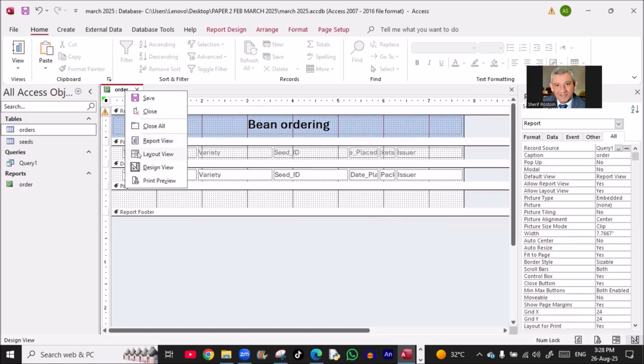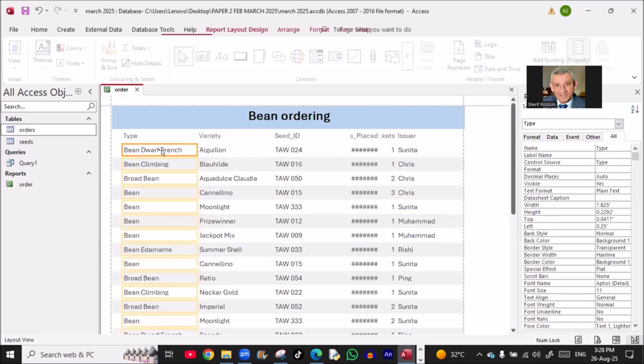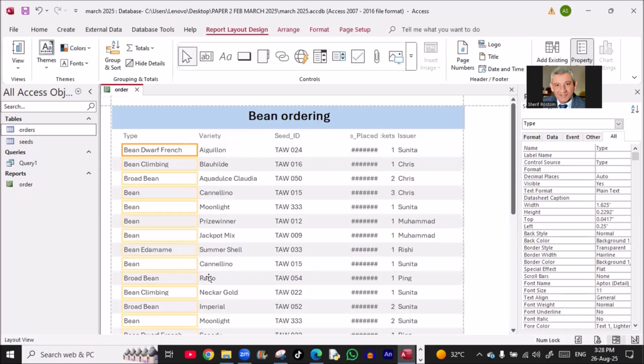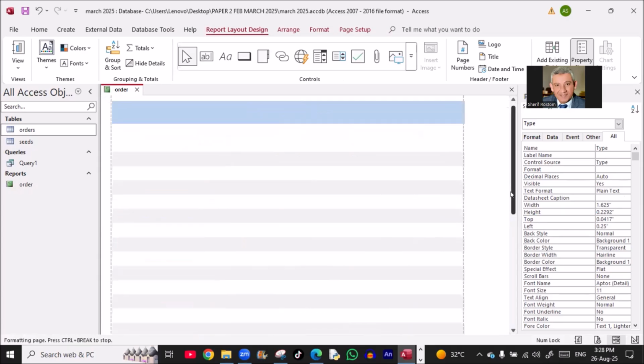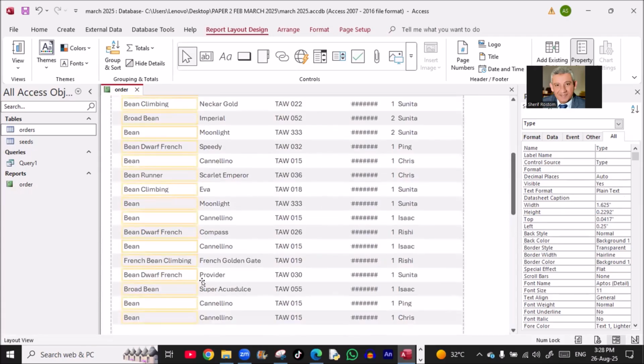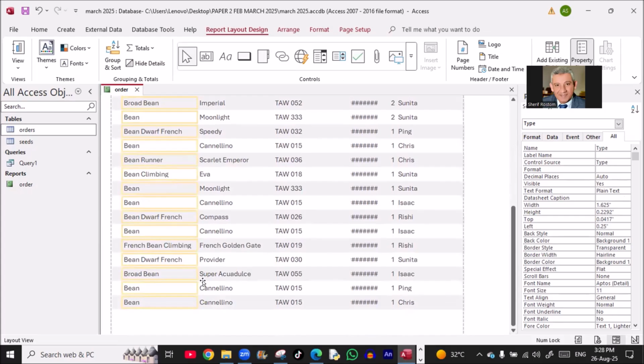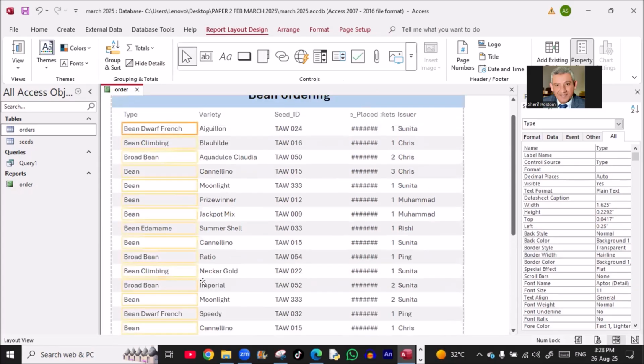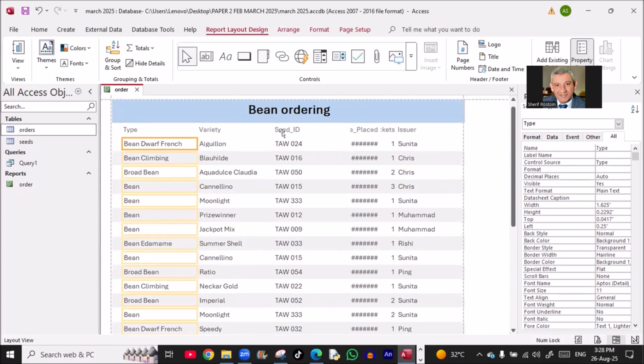So we'll go to layout view, and now we need to be sure that all data are fully visible. You just have 26 records. I believe that these data are visible in the first column. Second column is okay too, and the third one is okay.